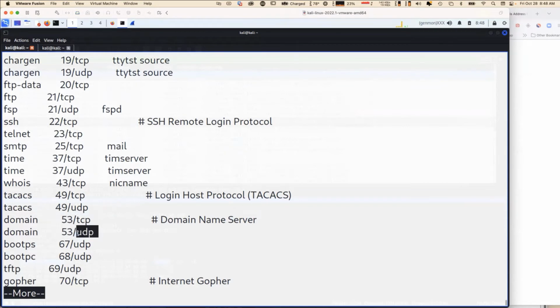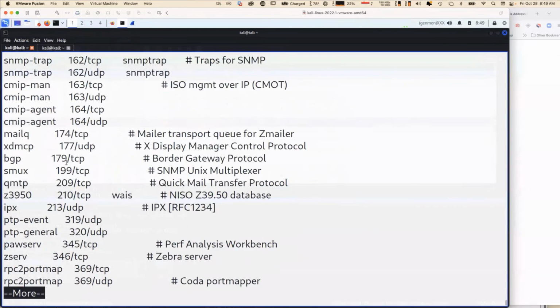Okay. Think about TCP or UDP like language. So you can say hi in English, you can say hola in Spanish, and so on. So some protocols can be used in TCP or UDP. In another session, I'm going to go deeper and explain, okay, you are going to use UDP in this case, or you are going to use TCP in this case. Okay. So look, you can have a lot of them.